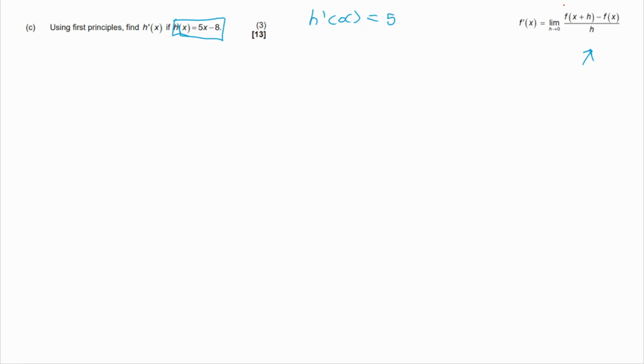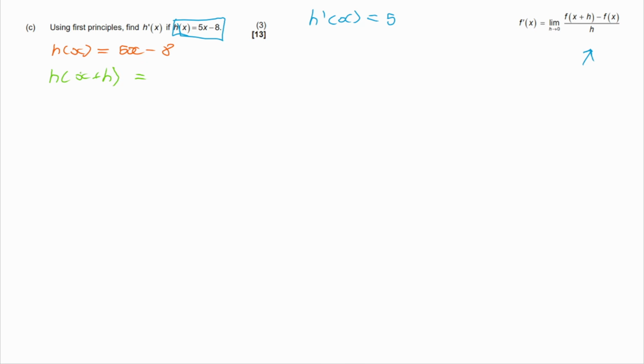So remember, our first step is we're going to have to do this x plus h thing. But instead of f here, we're dealing with h. Don't let that confuse you. It could be g of x, it could be f, in this case it's h. So don't let that stress you out. Let me write h of x here for us. H of x is equal to 5x minus 8. What I recommend doing, I always like to do this x plus h thing first, before you start jumping into the question.